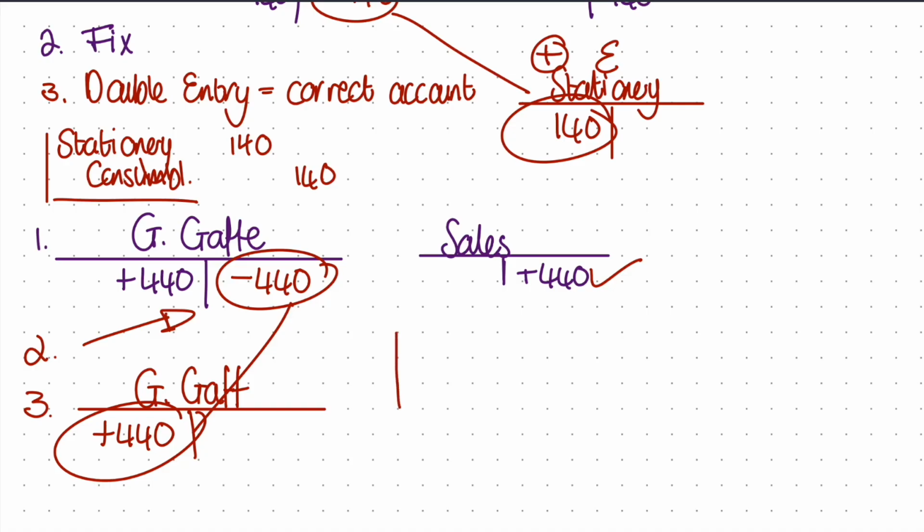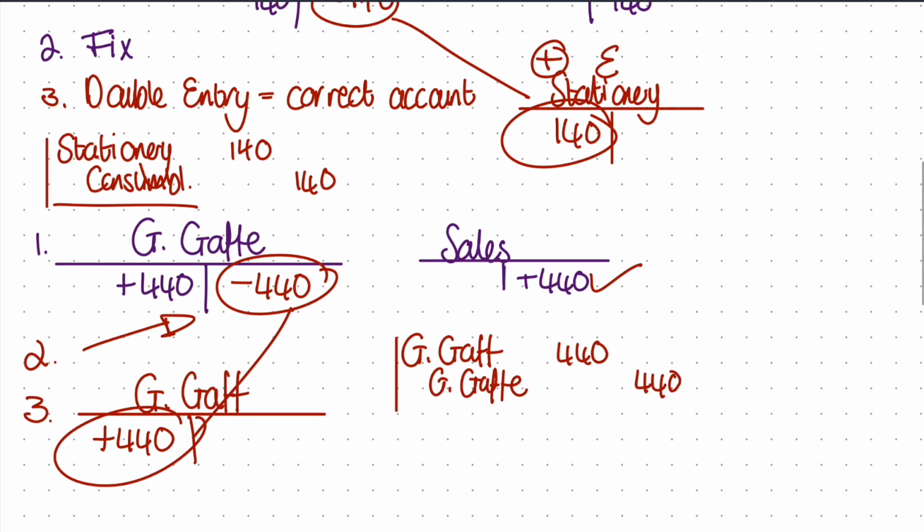If I refer to the general journal, I will put Mr. Gaff's name first because he's the debit, and I'll give him 440 debit, and Mr. Gaffey with an E will come second because he is credited. And note that you will also write this in the debtors control, and you will have a debit and a credit for that. Do your little narration and draw a line under your details.